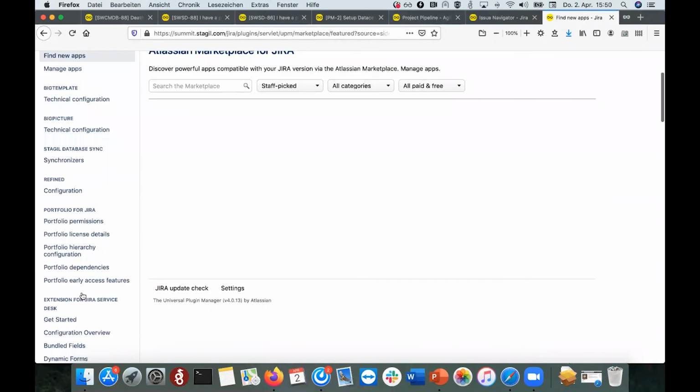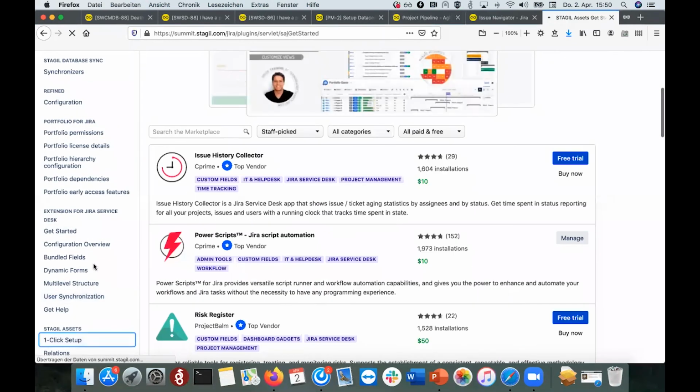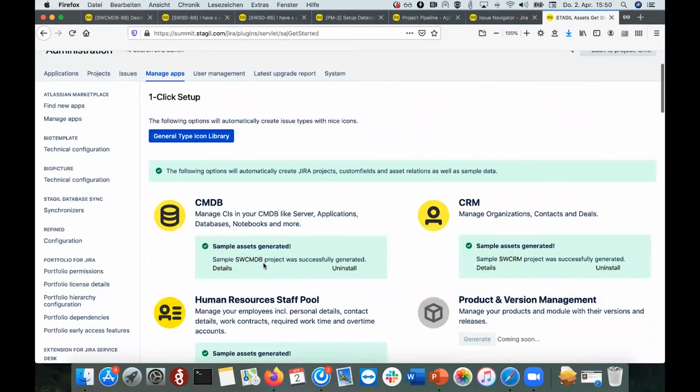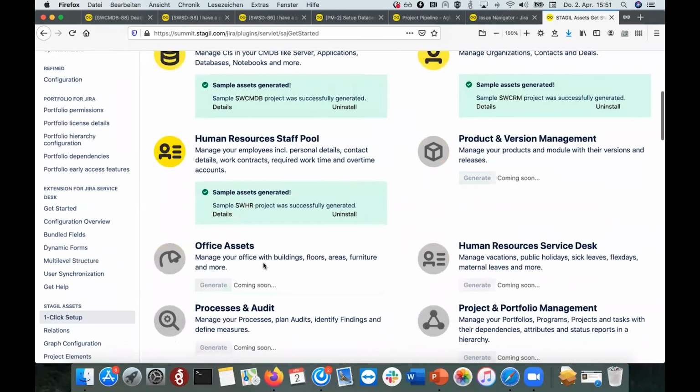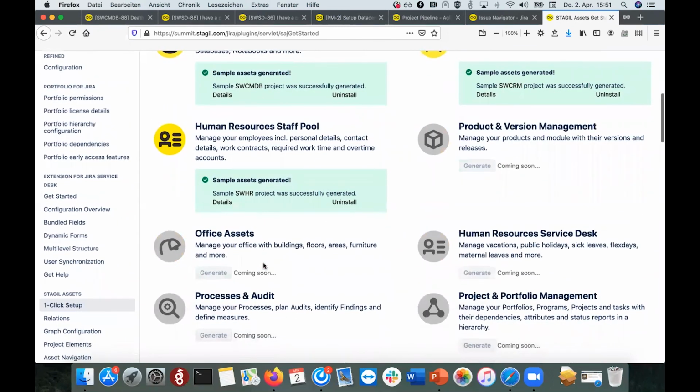happening with assets, because we use all of the native features, what the Office Assets would be is a new Jira project. It comes with several issue types that we think most of the customers might need if they want to have an Office Assets management system.